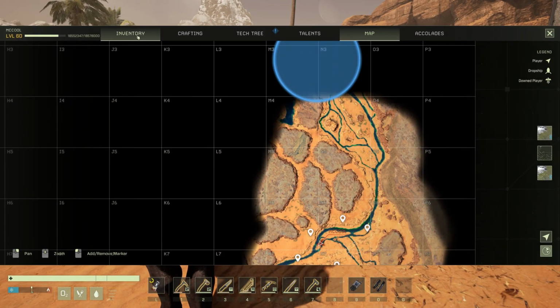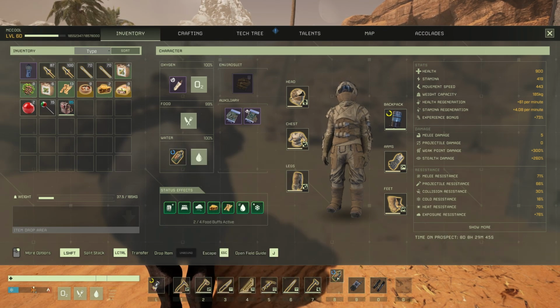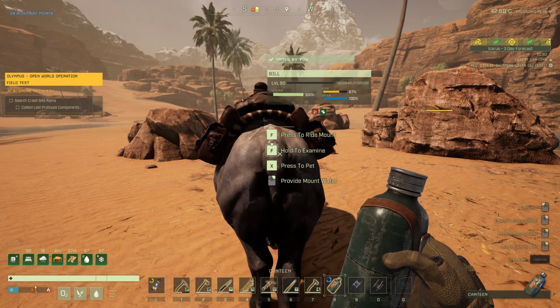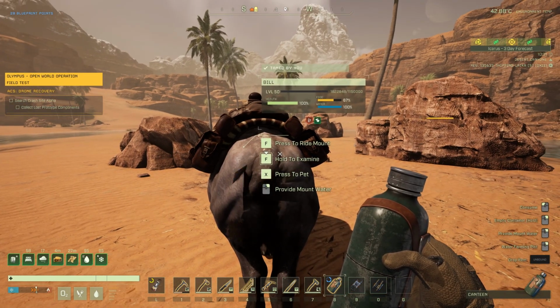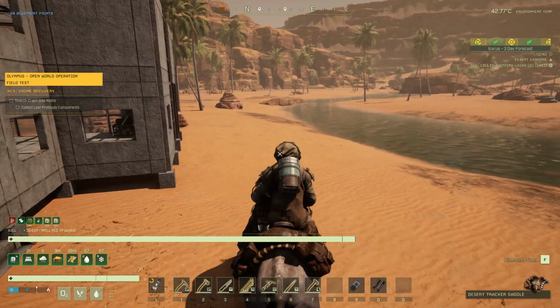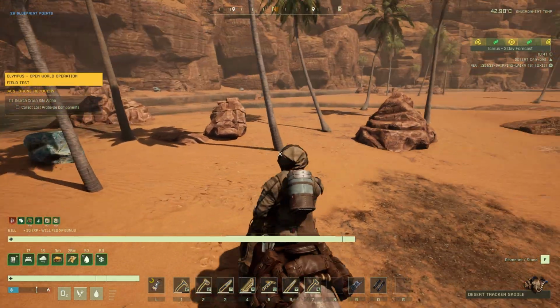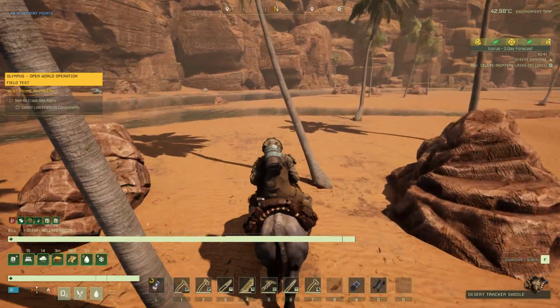Fine. If you're not going to drink, I'm going to have to do it for you, but you're going to use up all the water. That was a hefty chunk. Bill is fed and watered. We're doing alright as well. So that's oxide, boring. Let's head our way back up.